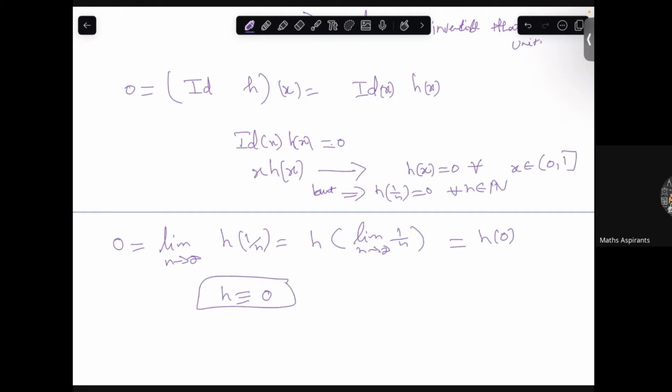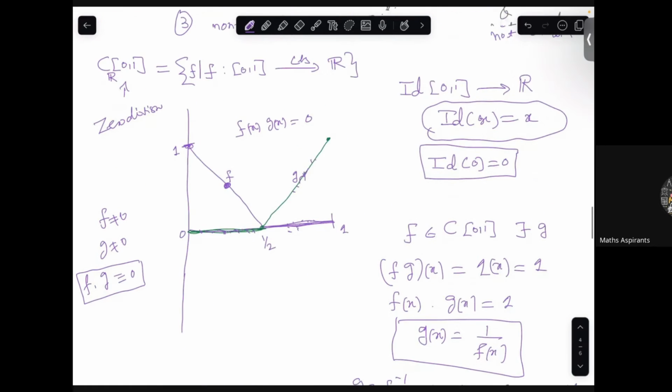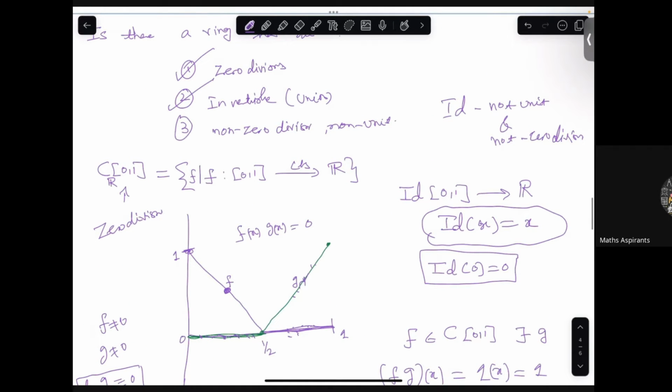So this particular identity function is not a unit. Also, it is not a zero divisor. So you cannot say what sort of function this is. It will be interesting what sort of ideal that creates. You quotient the ideal and study the quotient ring, and it will be a really, really interesting ring.